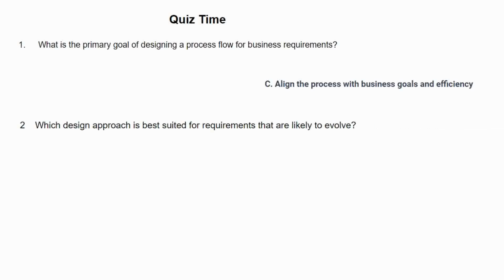Our next question is: which design approach is best suited for requirements that are likely to evolve? The options are: first, waterfall methodology; second, incremental design; third, linear design; fourth, static workflow modeling. Think and decide the answer. You can eliminate answers as well, based on the question we asked. Which design is best suited for business requirements?